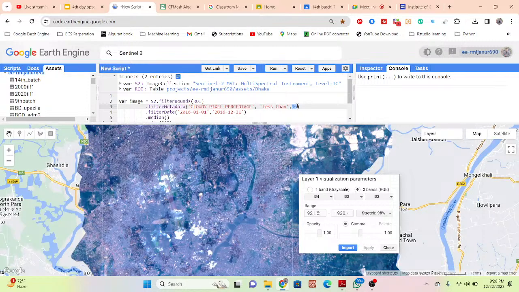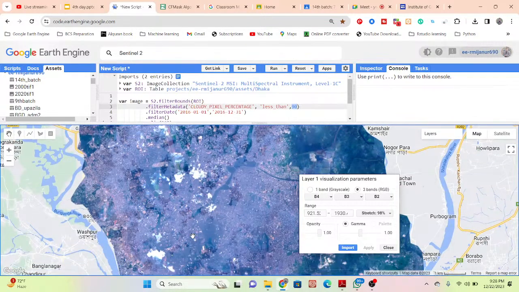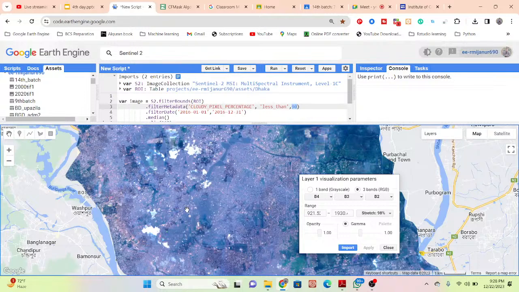For the cloudy region, such as coastal area, also river bank, where all the time there is evapotranspiration and also cloud formation. So that's why for this type of region, you did not find out easily. The less than 1% image is not available for this region. So for that, we have to increase the value. But when you increase the value, then you can get this type of cloud, white pixel value, also get this type of haze. So that's why in this time, we are applying the cloud mask function, and then we can easily remove this type of cloud and get the very clear satellite images.